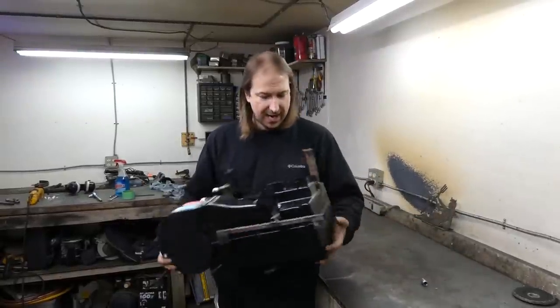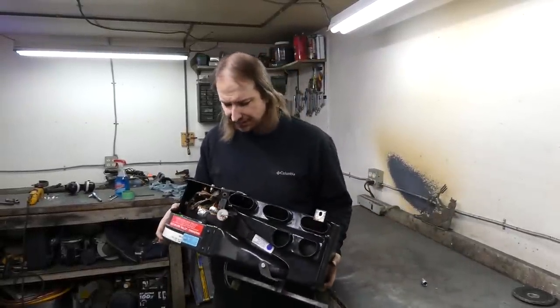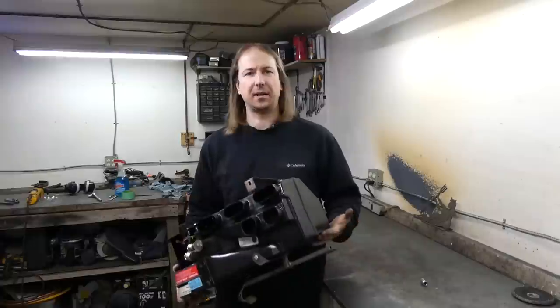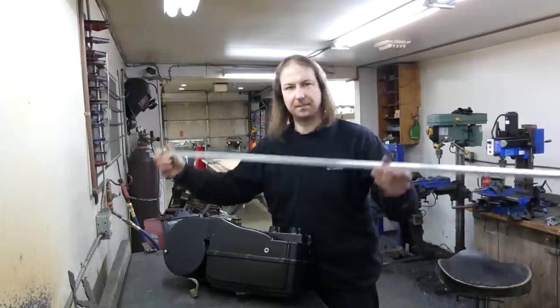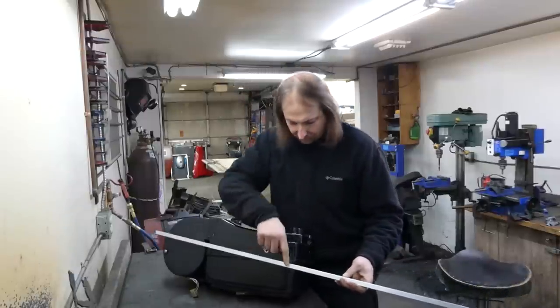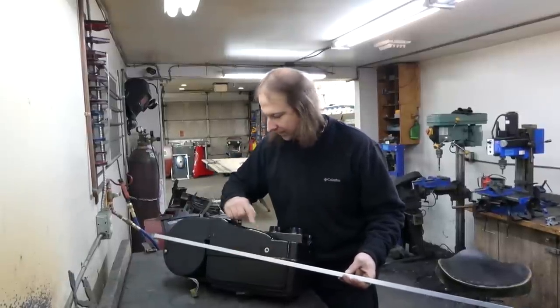So honestly, I have absolutely no idea what Vintage Air was thinking, other than the fact that perhaps this was a kit they made for a specific car, and then suddenly decided one day, hey, let's sell it as a universal. My intention using this half-inch aluminum tubing was to build a frame to completely surround the HVAC box so then I could pick up the mounting points.